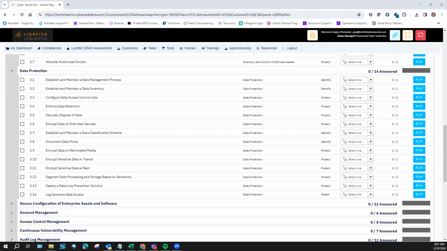So data management, you want to have some sort of a workflow document or policy and procedure in this situation where you're talking about how your data enters your organization, how it moves through your organization, whether it goes through an application to a database, and then from the database it goes to potentially a backup system, and from the backup system it goes to possibly offsite storage or something like that. So you want to have a workflow of how your data moves throughout your company.